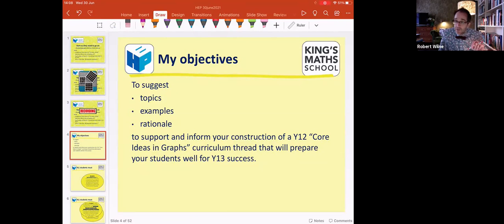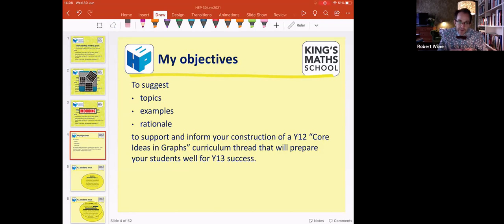It's a very similar slide to the one I used last time, but it's slightly different. Last time I talked a bit more about a development program, imagining you've got year 12s joining you whose algebra skills are not quite as strong as you want them to be, and you feel that you need a development, a booster program maybe, or just a consolidation program. You've got students coming in with grade 7, grade 8, but maybe you discover they're not quite as fluent as perhaps they would have been in normal times had they had a good boot camp in the run up to GCSE, say. So last time we were thinking about a development program.